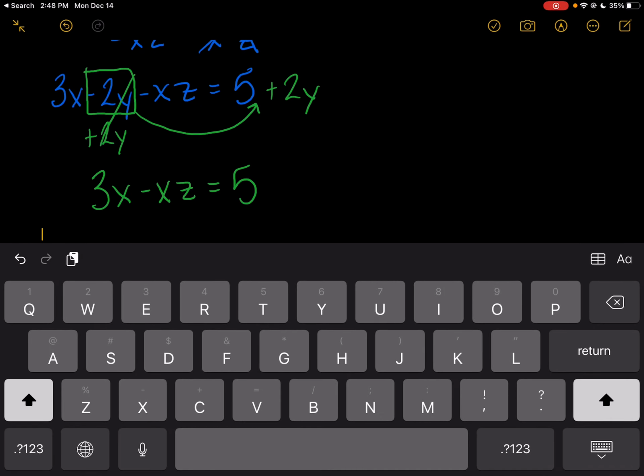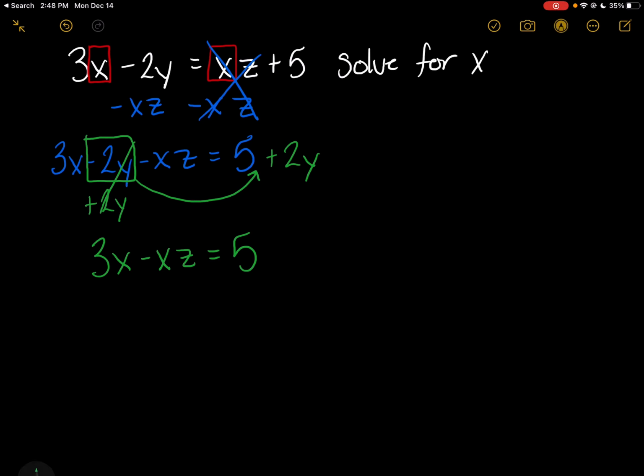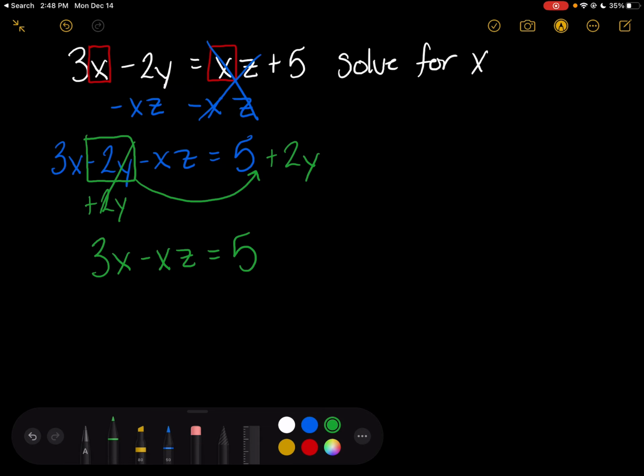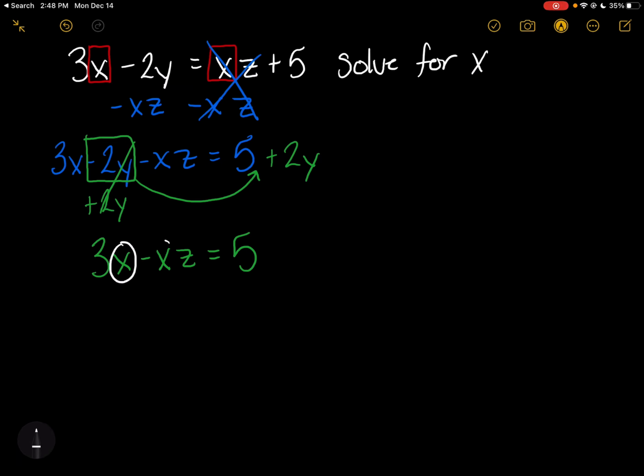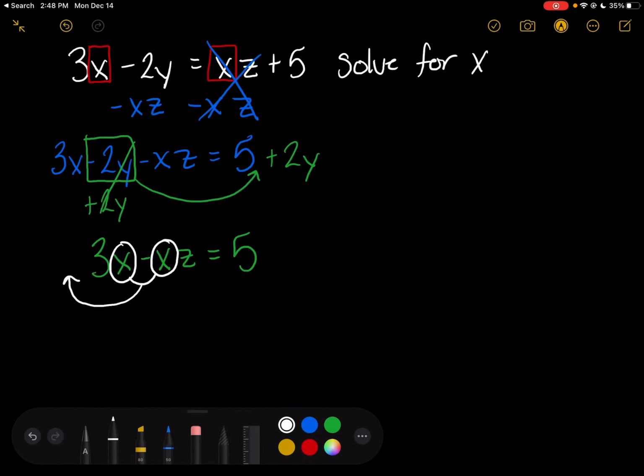We'll be working with this more later in the year, but I wanted to make sure I gave you an example like this because you are going to see it more. What happens here is I have an x term in both of these parts. So I'm going to combine them together and pull them out. I'm basically undistributing. They were distributed in, so I'm going to go backwards and do the opposite.